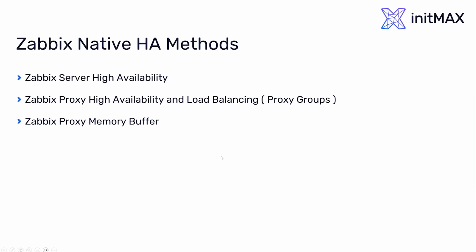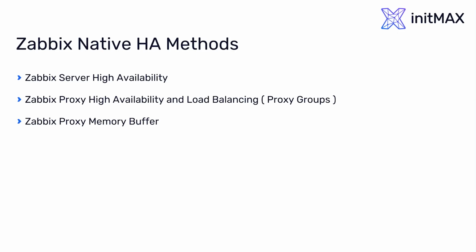back in the times when there were no native solutions for HA, usually the best practice and recommendation was not even to spend your time and resources on setting up high availability for the proxies, because the golden rule was that even if something happens with the proxies, you can recover them within a minute or two as soon as you get to the SSH or terminal, especially if that is an SQLite proxy. You just drop the database, restart the proxy. It will create a new database, connect to the Zabbix server, pick up a new configuration, and continue to work.